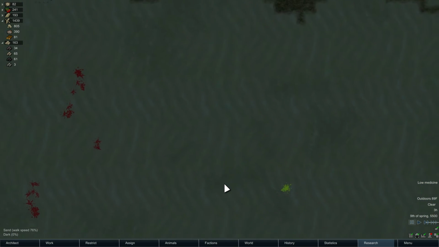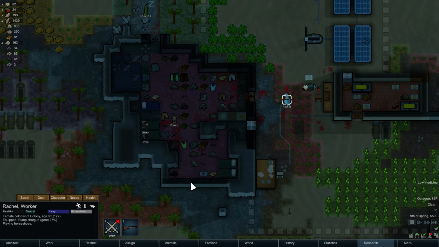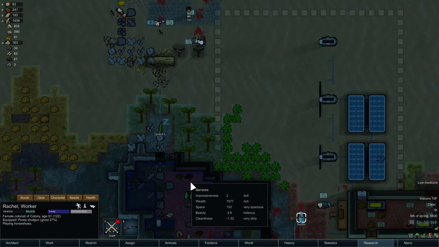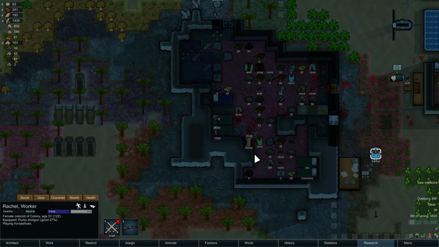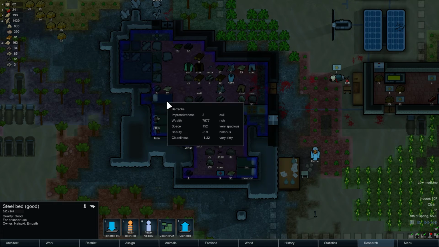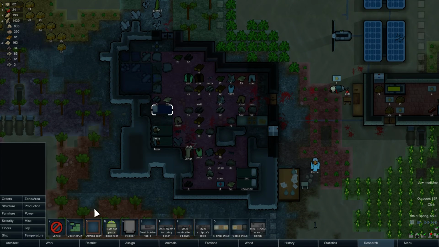Okay. Excellent. So we have another colonist who's a good shooter. And we successfully defended our base from raiders. This is great. If we get Natsuki, we're gonna need another bed. I mean, we could use this as a non-medical bed, but I think I would like to create another bed.